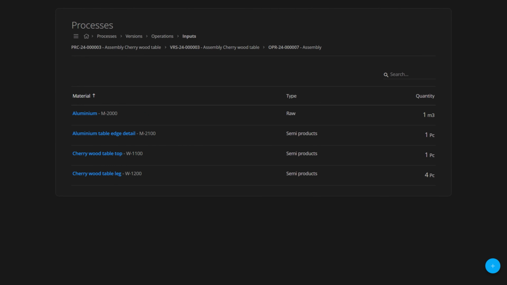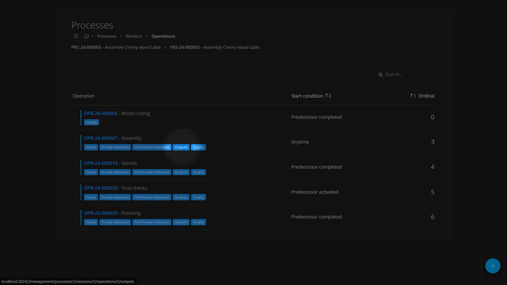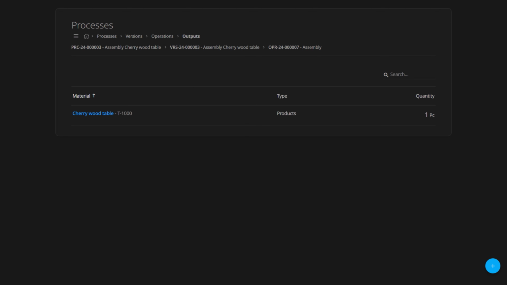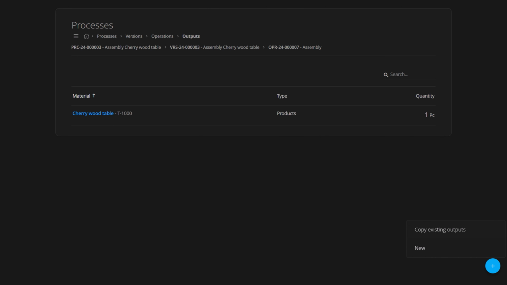To add an output to the operation, follow the same steps. Choose the Outputs button below the operation code, which will take you to the Outputs page. Select the Action button with the option for a new output on the bottom of the screen to open the editing form.